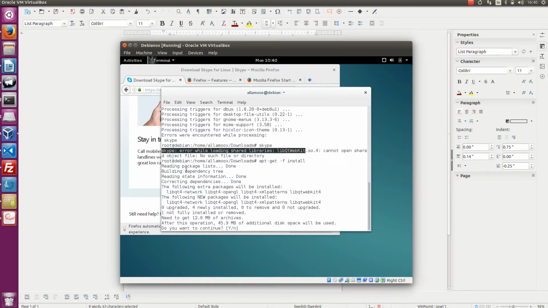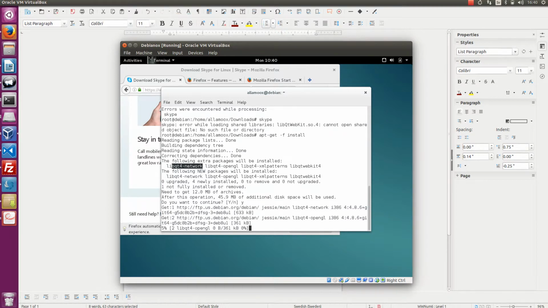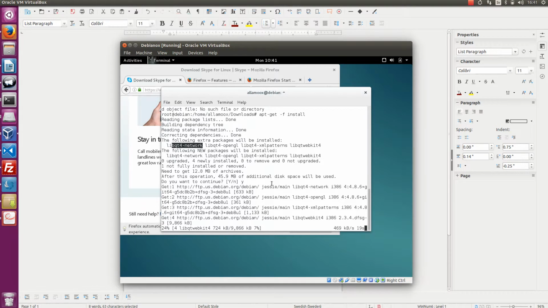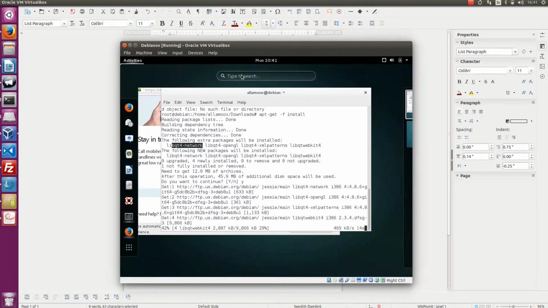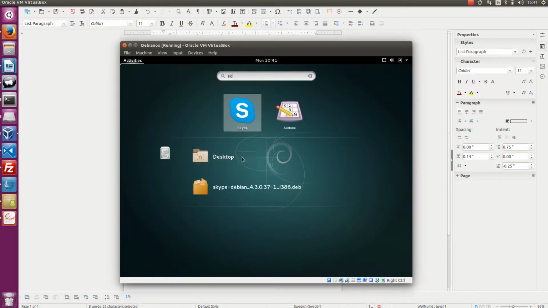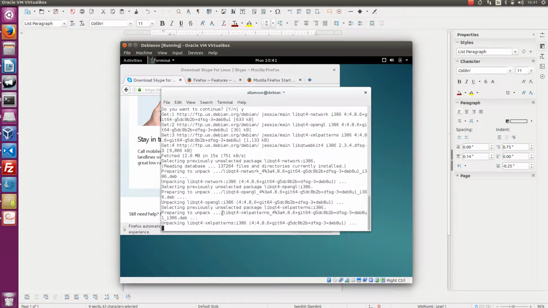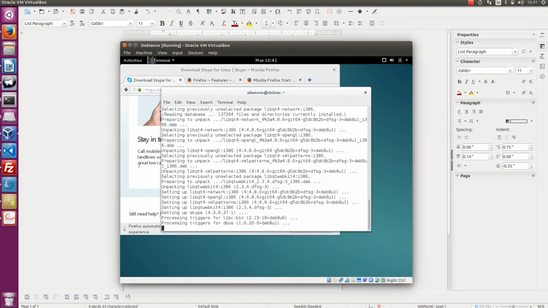So now all the packages, like the libqt4 library and the network library, these packages are needed, or these libraries are needed for Skype to operate normally. It will be here, and once I get it, I will be able to open Skype. Okay, it just continued. So now it's normal. Now I can open Skype.